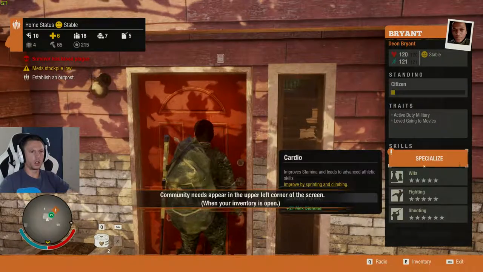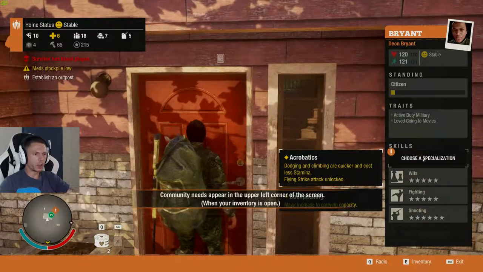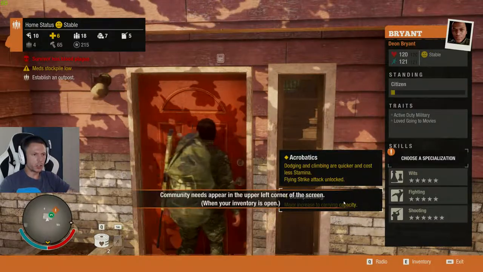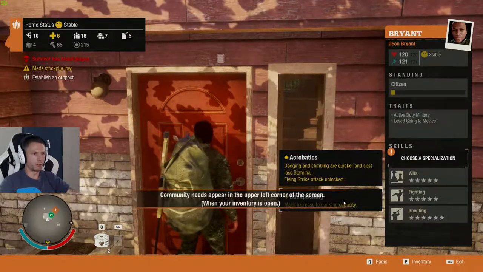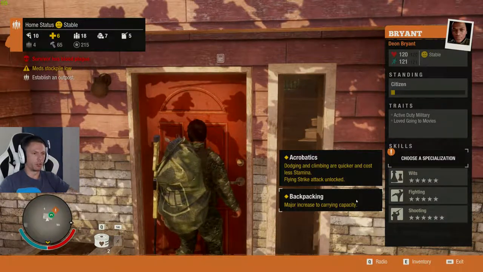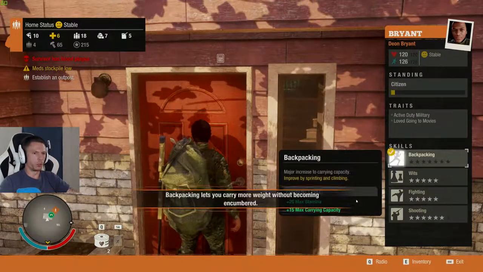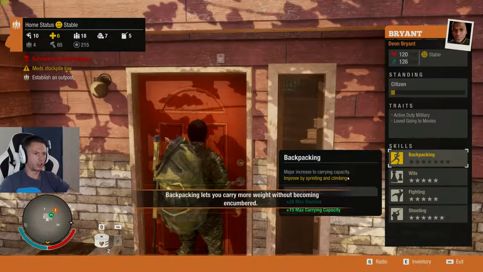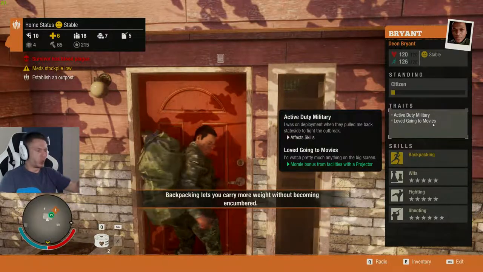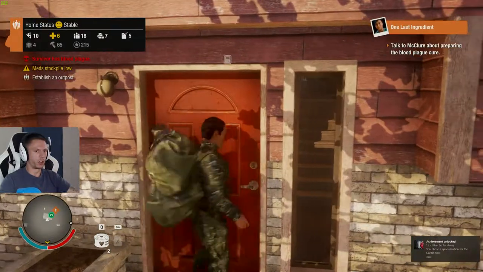Oh, we got a specialty. Specialize the cardio. Choose a specialization. Acrobatics, or I can't see anything. Major increase to carrying capacity. Dodging and climbing are quicker and cost less stamina. Flying strike attack unlocked. More capacity would be kind of better. Yeah, we'll do that. Backpacking, current level, awesome. Oh, the more they level up, they can actually do better stuff. That's awesome, sweet. Okay, great. We'll need to move around and actually do that.